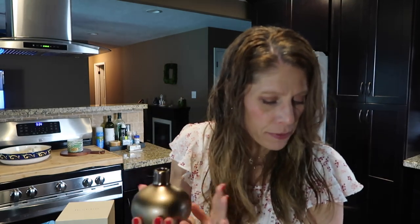Look at that. This definitely matches the color tone in my house. This is a ceramic. This is gorgeous. This is a $59 value. Wrap yourself in the scents of bergamot, geranium, and vetiver. Okay, let me open this and we'll smell it together because I'm just gonna go put this right out in my living room somewhere, bedroom somewhere.